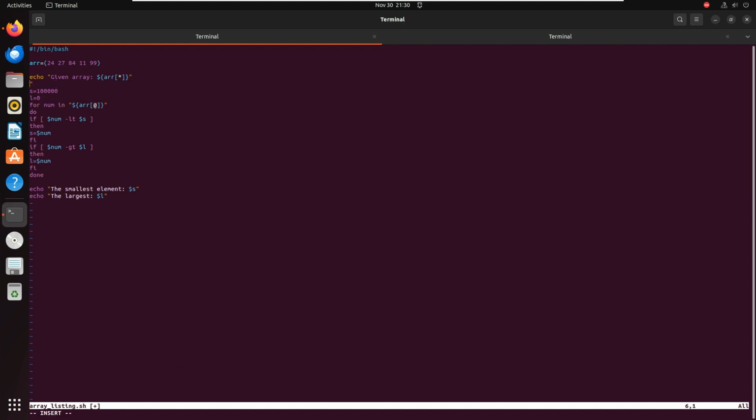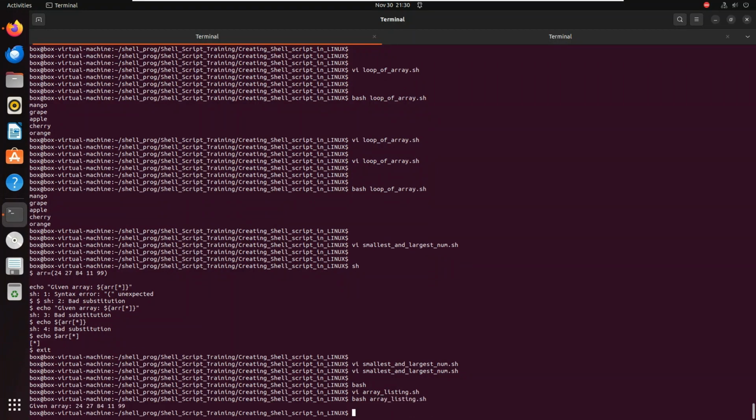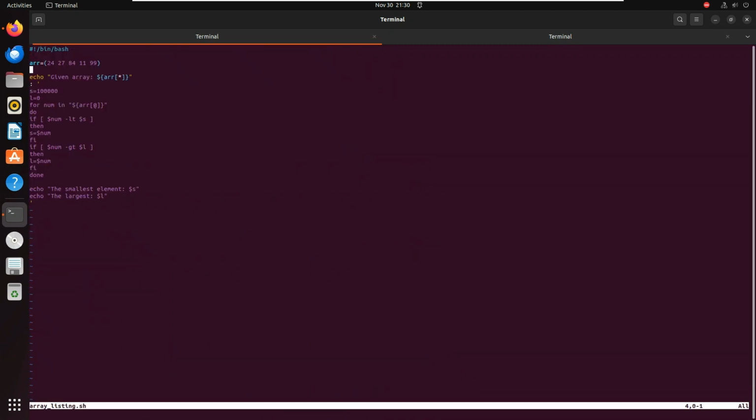For commenting, as I said, double colon single quotes till the end of the lines. Bash array is able to list all the elements in the array in a single line. That's the beauty of using that star.